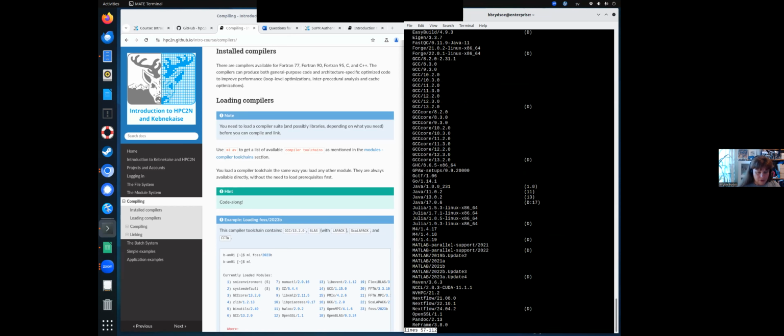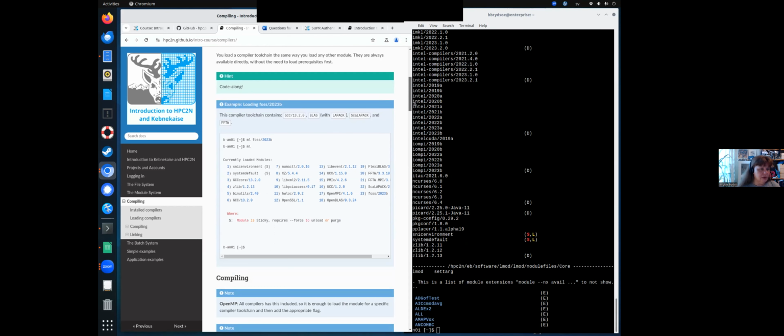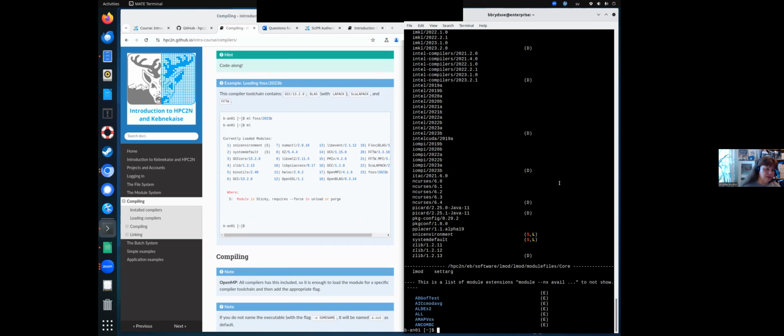You see here, you also see that there are some other things that can be loaded directly, like MATLAB and Nextflow. But in general, it is compilers. So let's try loading a newer version of FOSS.